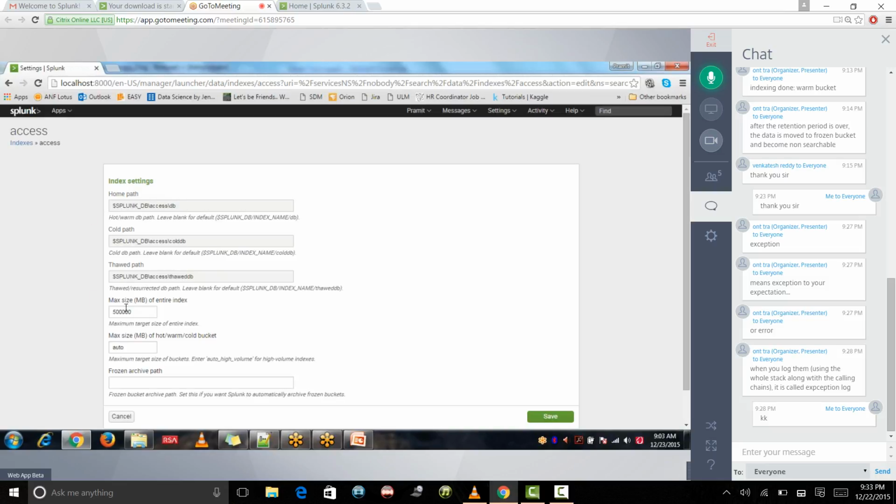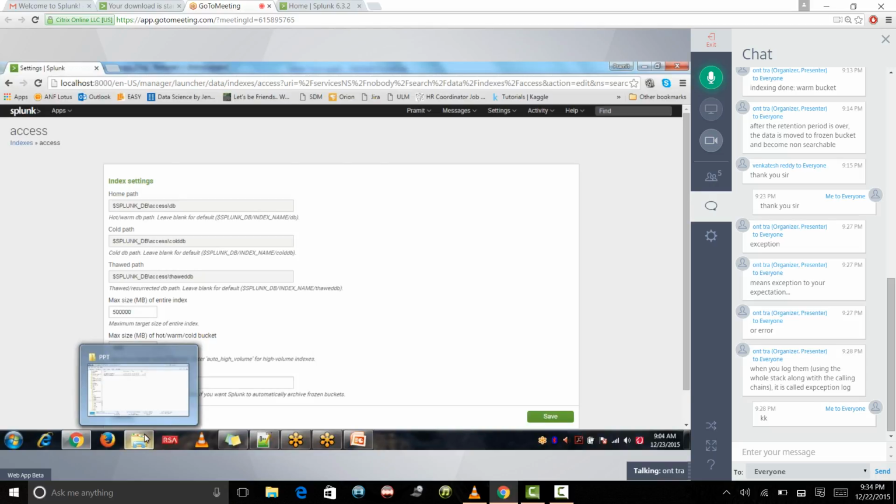Whenever the index size gets more than 5 GB, it will move the entire data to the frozen DB. Also, max size in MB for the hot, warm, cold buckets: whenever the folders reach the maximum size, it will move the data to the next bucket.